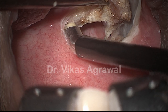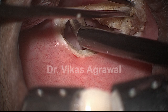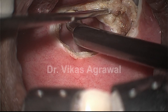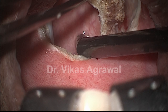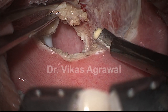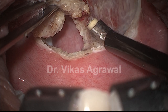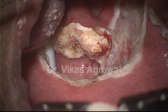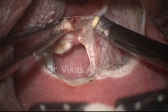At this point of time let me remove this part of the soft palate along with the uvula. So that is the length of the soft palate still remaining to prevent velopharyngeal insufficiency. This is the posterior pillar — the palatopharyngeus — which I am going to take laterally, but before that let me remove the uvula at this point of time. These are the fibers of the palatopharyngeus.